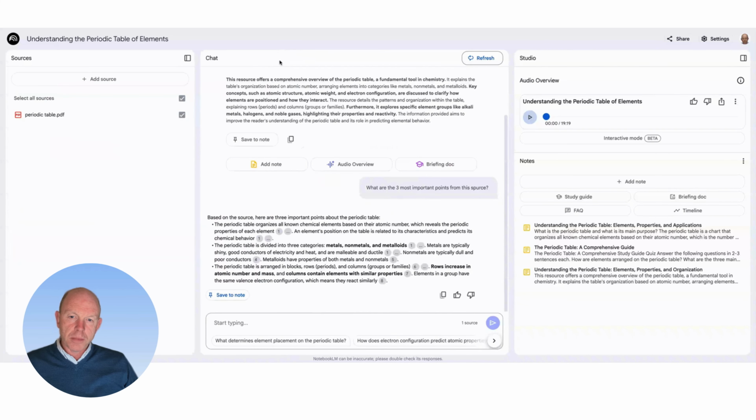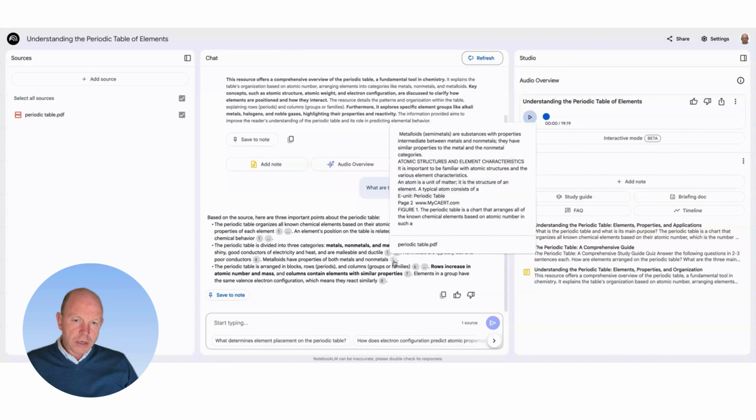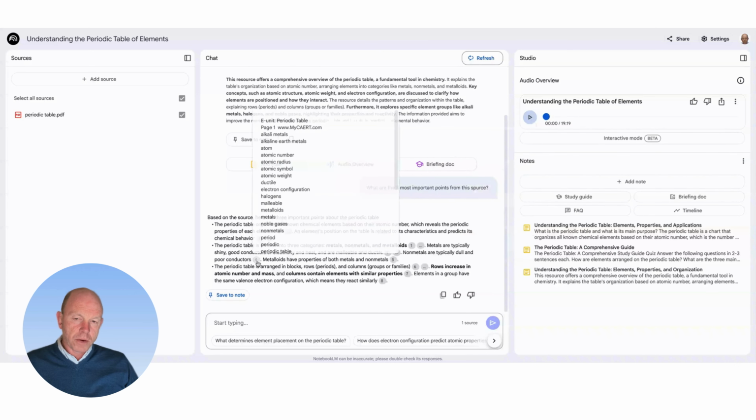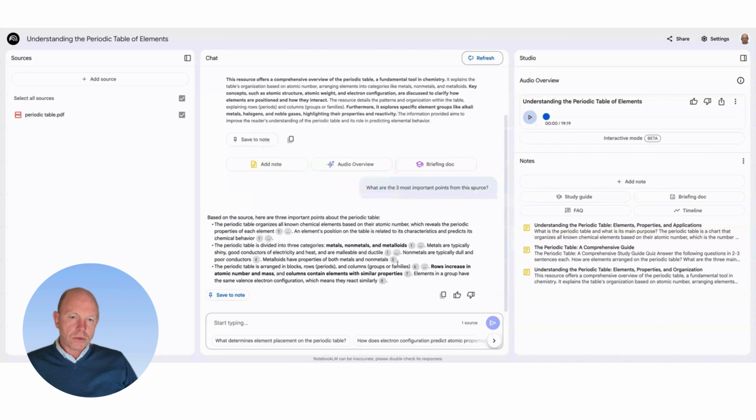I can close this at any point to go back to this part again. So here it says the periodic table is divided into categories, and so on. But if I want to click on where that information is coming from, it is pulling it out for me. So it gives me a lot of reassurance that the information it's giving me is correct because it can source all the different parts of this document for me to look at. So again, if you think about the fact that I can upload 50 different source documents into one notebook, you can just imagine how quickly and how comprehensively you can generate information from all of these source documents.